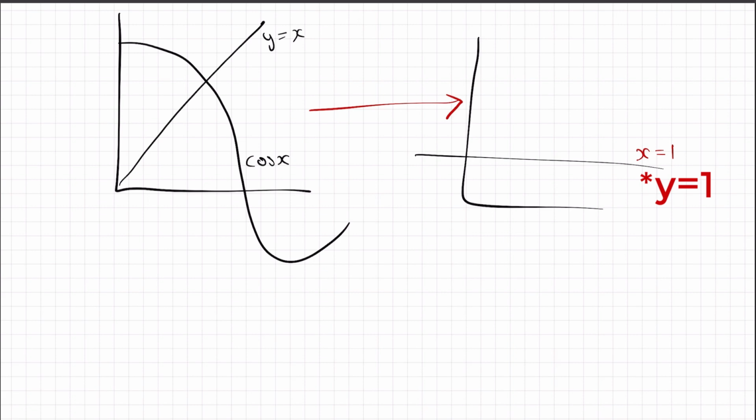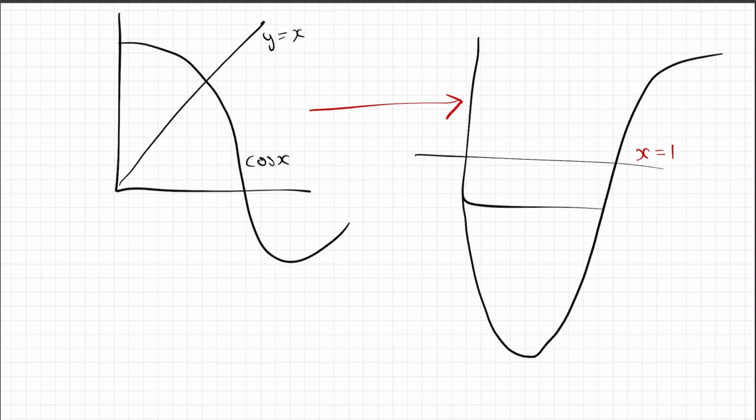Let's see if I can remember how to draw that. I believe it's just going to be reflected in the x-axis, I'm pretty sure. Sorry, no, it's going to be reflected in the y-axis. So let's say if we had 90... Actually, yeah, it's going to be reflected in the x-axis. Okay, so let's bring this down like so and like that. I think that's what it's going to look like. Let me just think about this for a second.